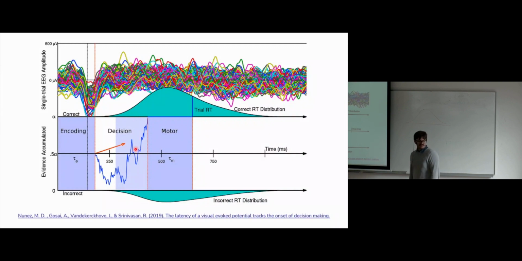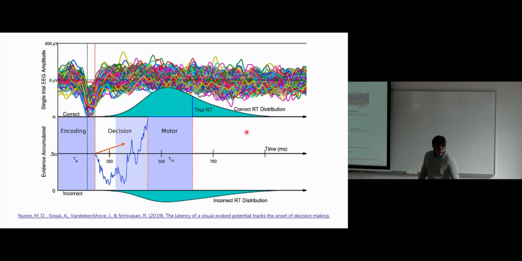This is just another way to look at it. This is one trial of evidence accumulation. This is all trials of my N200, and I expect that there's some variance in this, what we call visual encoding time, but it's just time before a decision starts. That variance is described by the variance in the N200 latencies. It's just another way to look at it, but it also shows that this component is just encoding the N200 and is otherwise noisy.